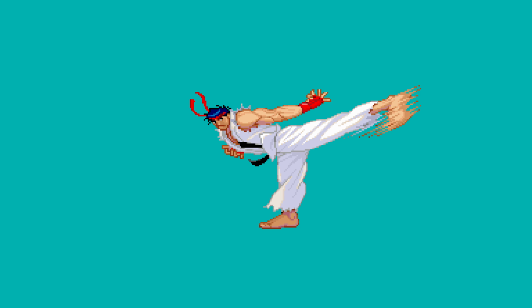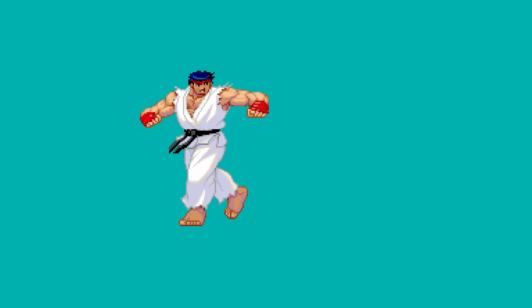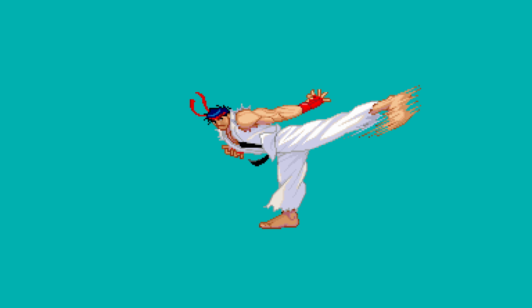By moving the torso down and straightening out his leg, Ryu snaps into place faster and harder. The smear frame of the foot does a good job of overshooting the frame, giving it extra snap. The smear also makes the foot blurry, conveying more speed. Speaking of the foot, his other foot is facing directly away from where he's kicking. This adds torque and better balance to the kick. Having the foot facing the front would not feel powerful at all.